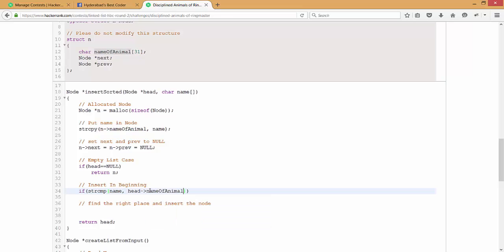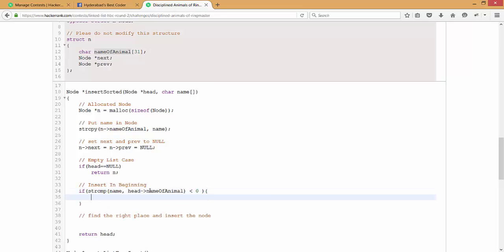When we compare these two strings, if our first string is less than the second, then string compare will return a negative value. So the conclusion is our name is less than name of animal. That means bear is less than cat.